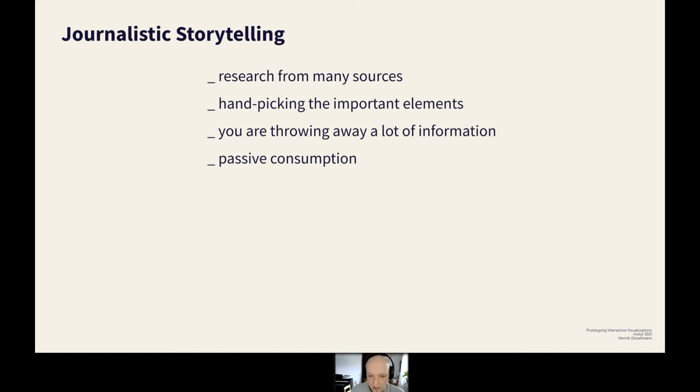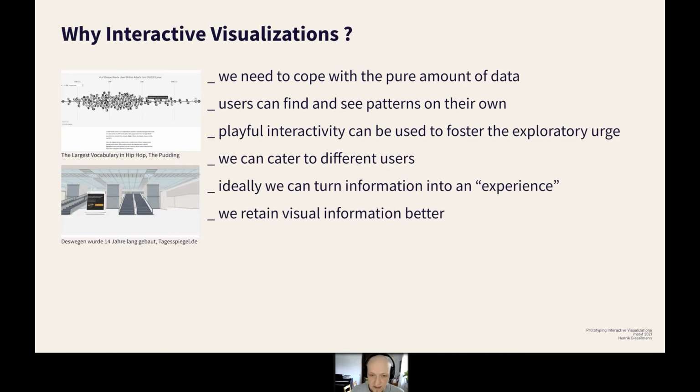And it's also, you have people passively consuming these things. They can't interact with this. And this is really where interactive visualizations come in. They can help us cope with these amounts of data we have.